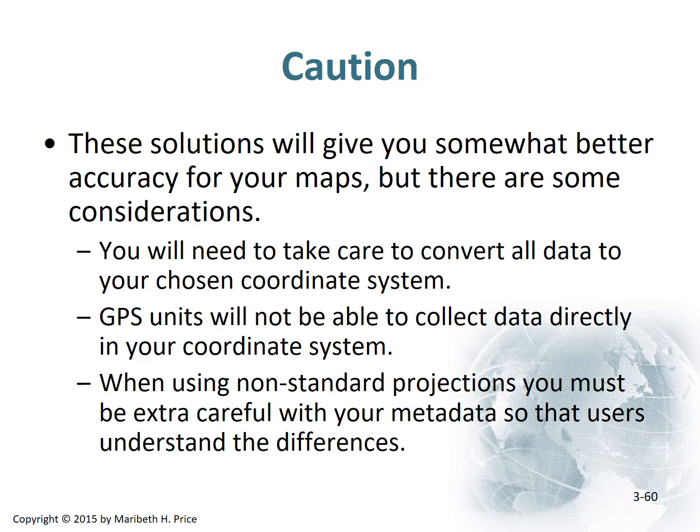Now, the problem is, if you do this, it makes your maps better, but it does create other problems. You need to convert all your other data into that system. You won't be able to use a GPS unit to collect coordinates in that system, so you have to collect them in something else and then reproject them. And non-standard projections mean you need to be really good with your metadata, because other people are going to look at it, and it's important that they understand what you did.